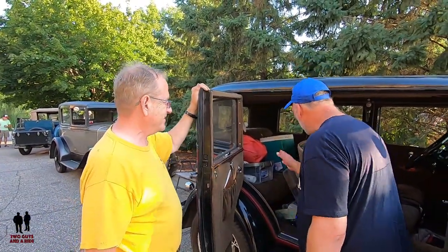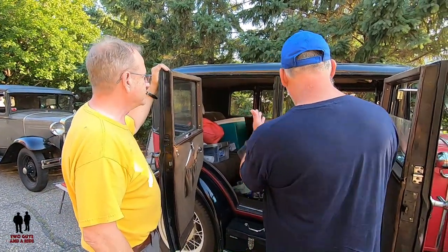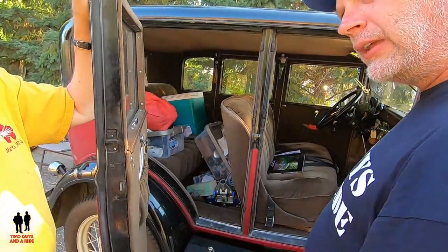That's just awesome. Okay, so you've redone the upholstery. Right. I love how everything looks. I mean, this is living room size. Yep. This would be very comfortable, I would think, actually on a ride. I don't know what the suspension is like, but no, ride's good.